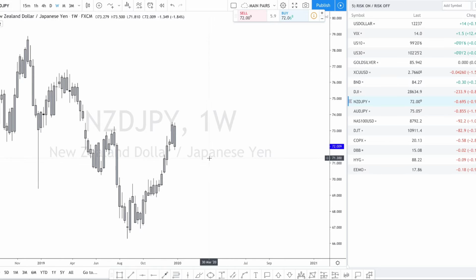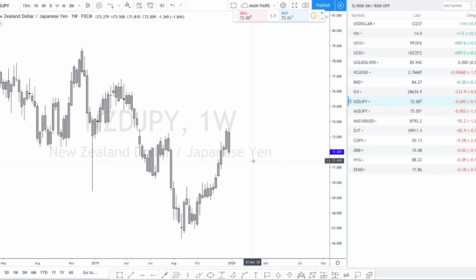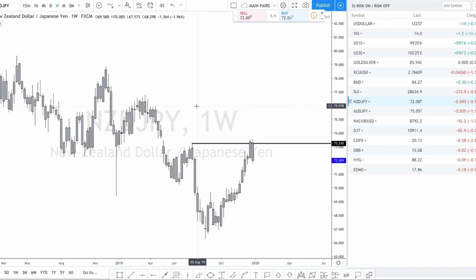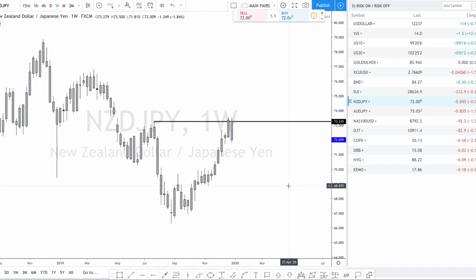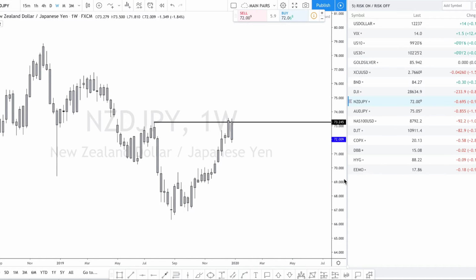But when you're looking at the New Zealand yen, the New Zealand dollar is a high yielding currency, as mentioned before, and it serves as a proxy for high yielding instruments. Another benefit of looking at New Zealand yen is that New Zealand and Japan have the largest difference in interest rates. So it can give you a good example of how markets should be moving in terms of risk on, risk off. If New Zealand yen is going up, we're in a risk on environment, and if New Zealand yen is going down, then we're in a risk off environment.